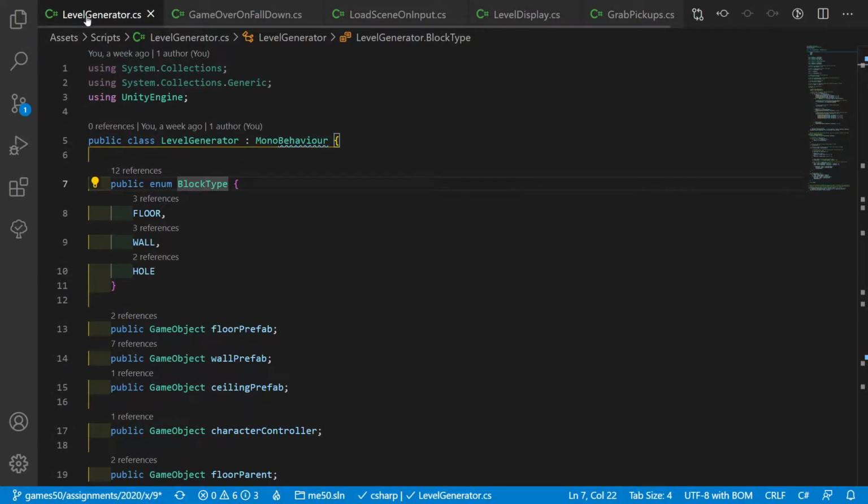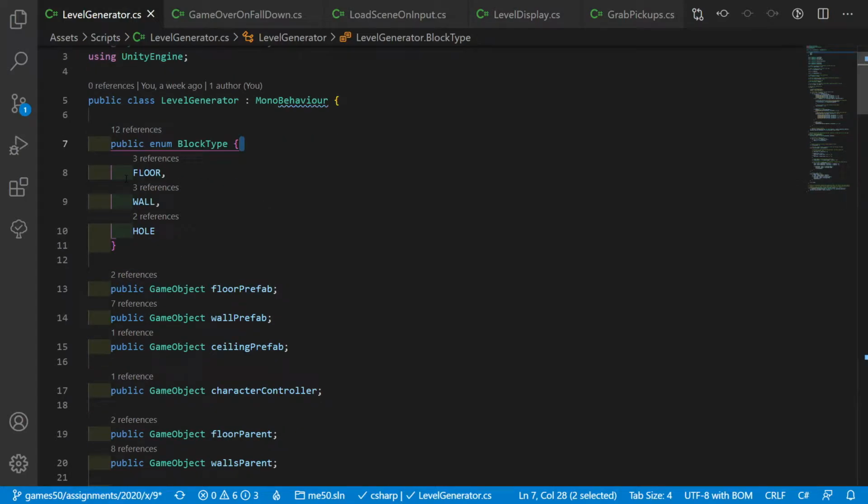We will first take a look at the level indicator, and the first thing I changed here was adding an enum called block type, which will be the type for the map.